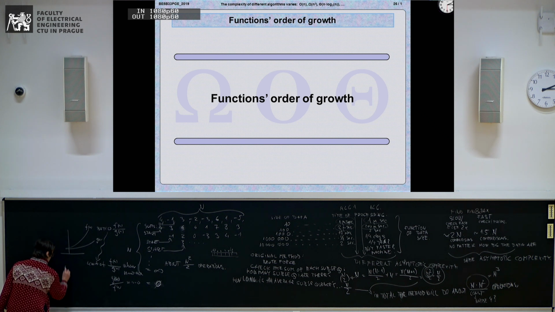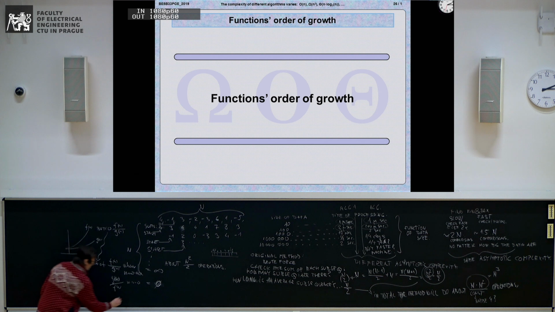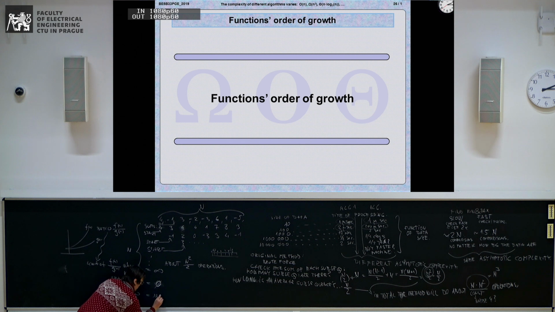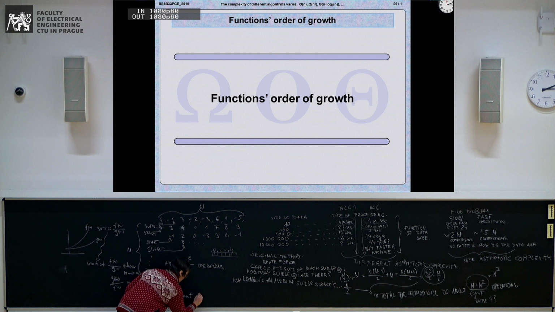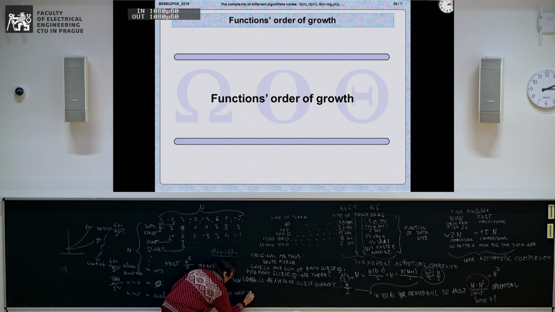If on the other hand, as n goes to infinity, that ratio is some real constant, for example 22 or 17, or 1 which typically is the most popular one, so if F(n) over G(n) goes to a real constant, then the functions have the same order of growth.